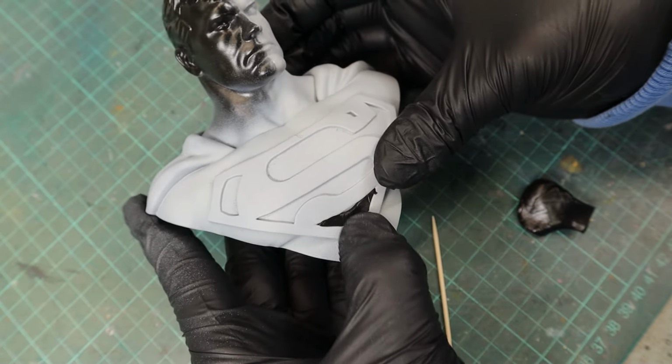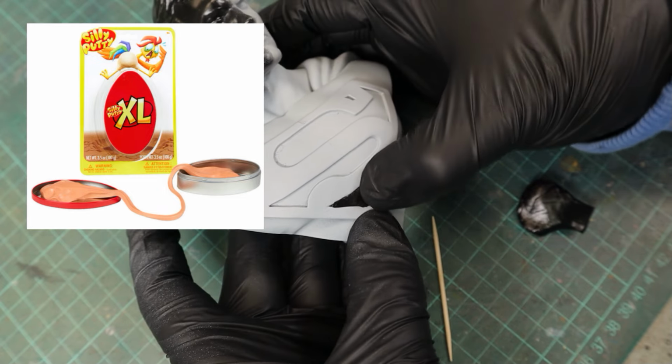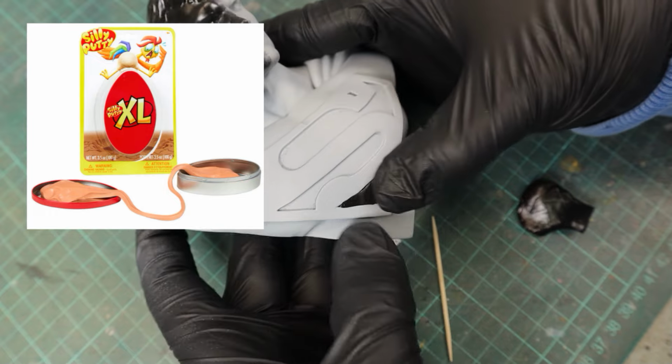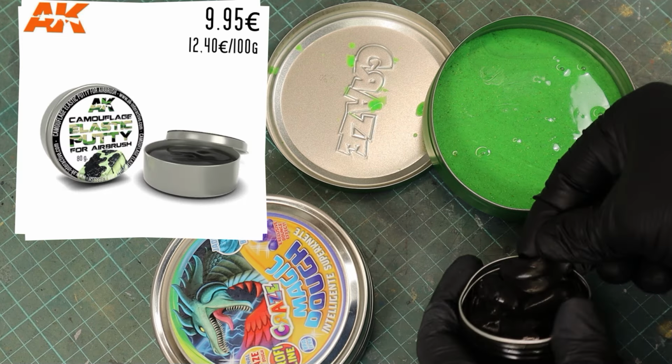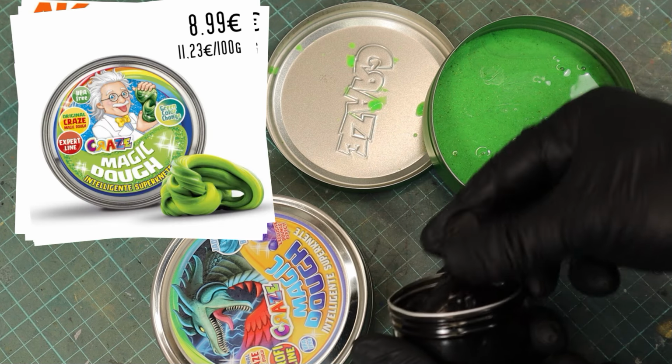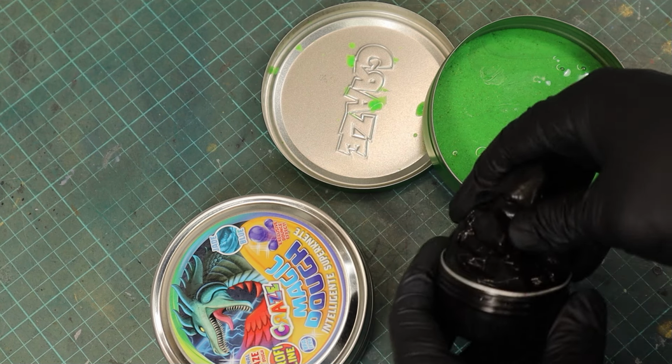If you are in the US, you can get silly putty pretty cheap. Where I live, I can only get those small eggs for crazy prices. But you can also get masking putty from hobby brands like Green Stuff World or AK Interactive. The maybe cheapest putty, at least for me, is Children's Magic Dough. Just make sure to get a pretty basic one without any smell or special glowing or glitter effect.